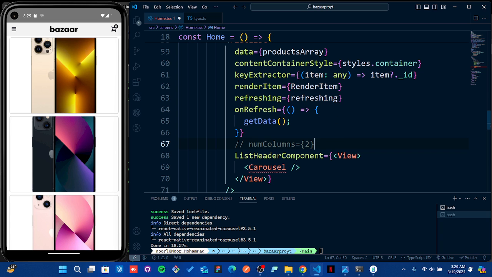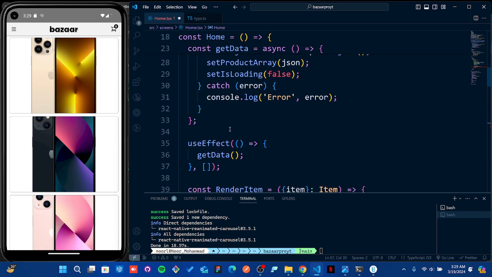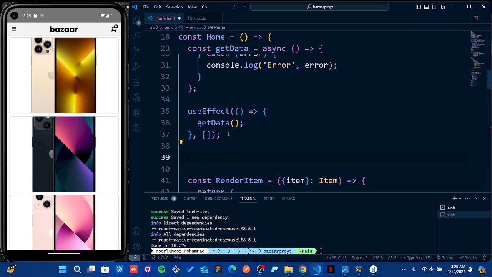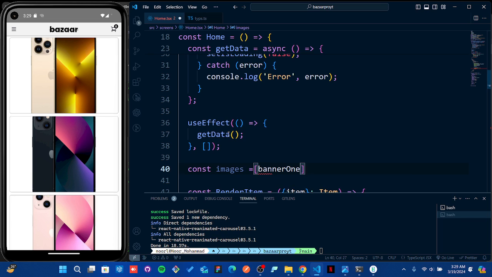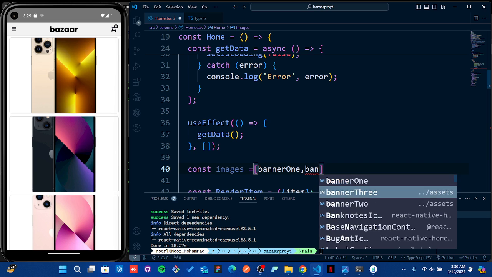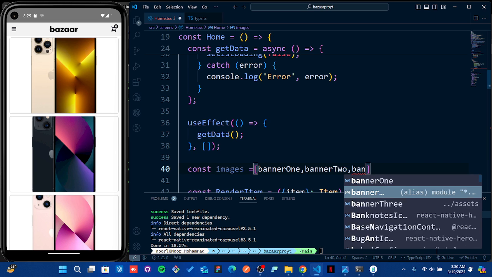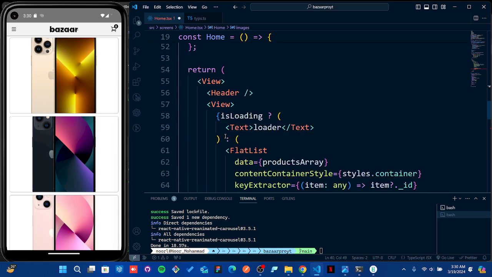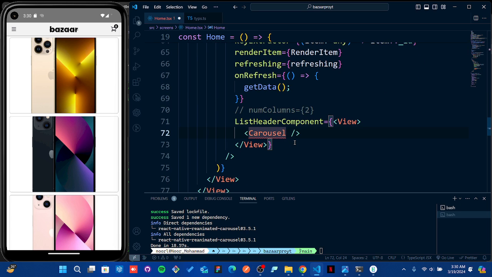In that carousel, the data is going to come through an array, so we need to make that data in an array shape. So it will be const images, an array of images: banner 1, banner 2, and banner 3. Those are the 3 images I'm going to use as my banner. In the carousel view, I need to inject those things one by one. First thing first, we're going to make that a loop. Yeah, loop will be true.